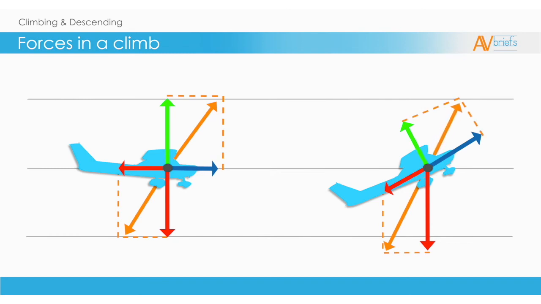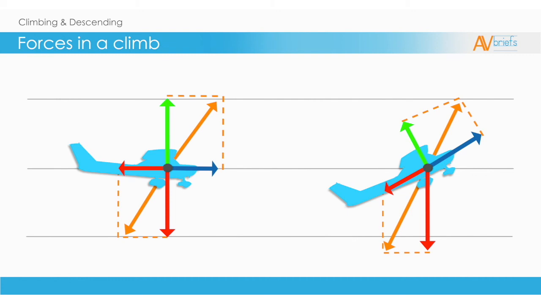Look what happens now to the thrust-lift vector. The lift is tilted rearward. Just like in the induced drag scenario, we saw the lift tilt rearward and create induced drag. This has the same effect, but it also reduces the lift available for staying level, let alone making the airplane climb.